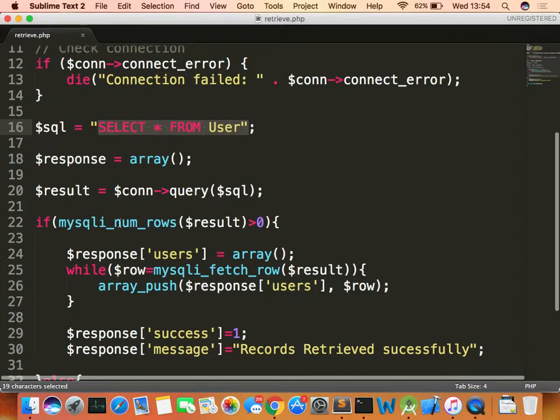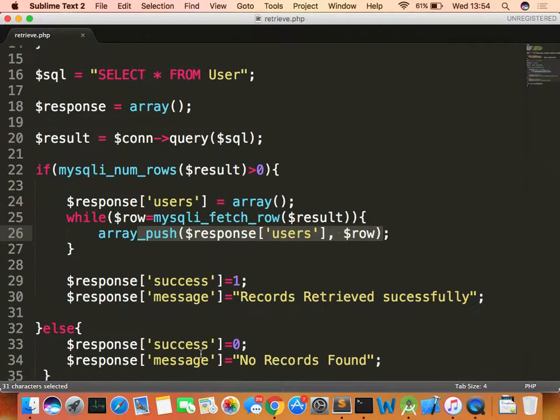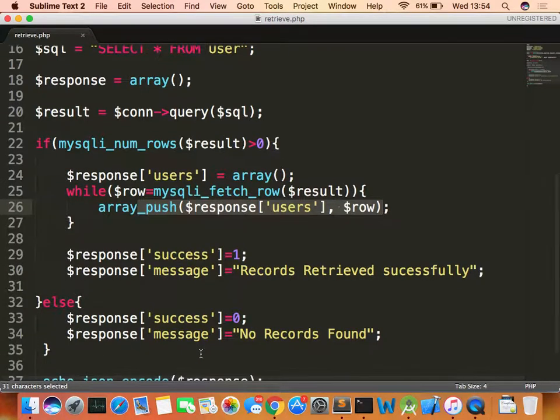When your result set has data, that is rows are greater than 0, you create an array of arrays called users which has all the rows available, along with success and message as one and retrieved successfully. Else, it is not retrieved.